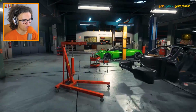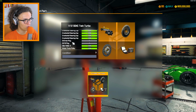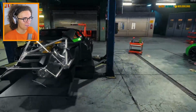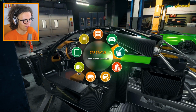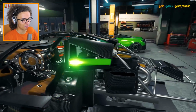Take the engine off and let's put the engine back in. Installed is beautiful. Okay, let's see. 100%. Ooh, the oil drain plug and the oil fill plug, those are completely fine. There we go. The engine is in there and it is beautiful. Let's see. What other parts do we have? Front sway bar, fuel tank B, steering rack, fuel pump, fuel tank. Okay, but besides that, everything is 100%.